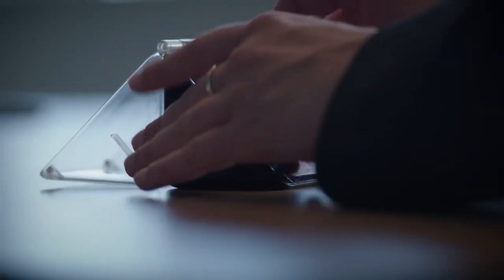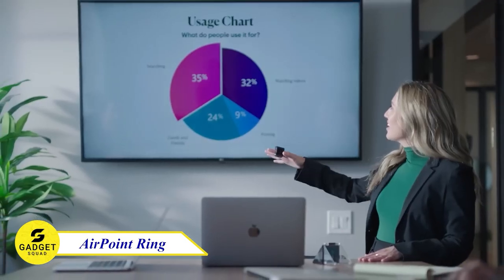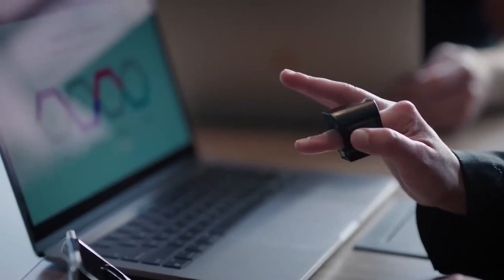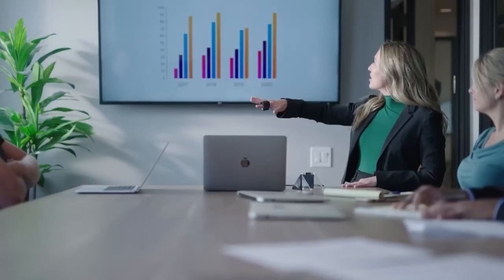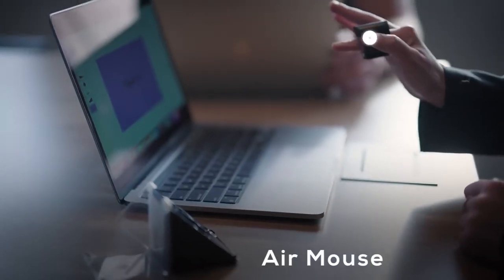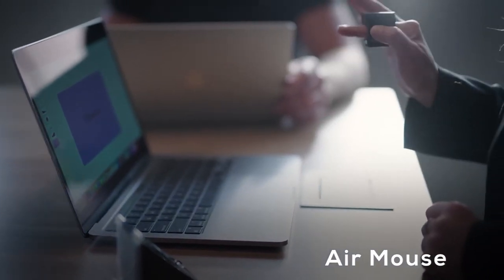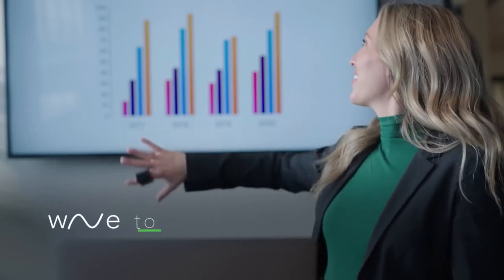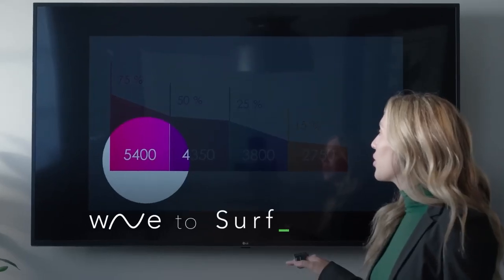Have you ever wanted to control your devices with the flick of your wrist? Now you can with the AirPoint Ring. This device uses 6-axis accelerometer technology to translate your wrist movements into smooth mouse cursor signals. It also has an optical navigation sensor and a left-click button that provides mouse tracking across most surfaces. With air gestures or simple thumb presses, you can advance slides, open and close apps, and more. The AirPoint Ring is perfect for presentations, gaming, and everyday use. It has a wireless range of 131 feet and a long-lasting battery that offers 10 days of normal use.